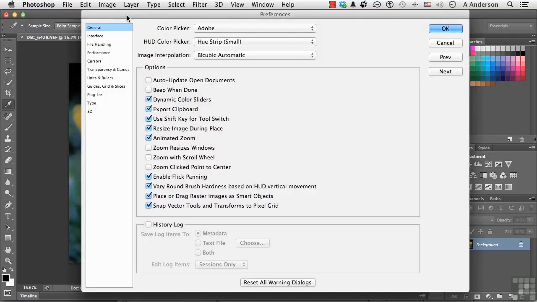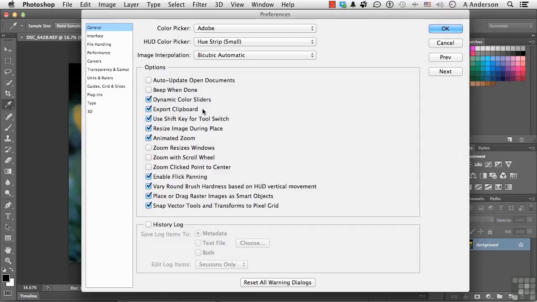We could easily spend 2 hours here going over every one of these. It's not necessary for this chapter, although we will revisit preferences in other chapters when the things that are in them are relevant to what we're doing. One thing in general I want to mention, and that's Export Clipboard right here. What is that? Well, if you leave it on, that's the default. Basically, when you close Photoshop down, any copied material in your clipboard that you've been copying and pasting in Photoshop, and we do copy and paste in Photoshop, stays in the clipboard. To what end? Well, maybe you're going to open up another application like Illustrator, maybe InDesign, Microsoft Word, and you're going to paste it in there.